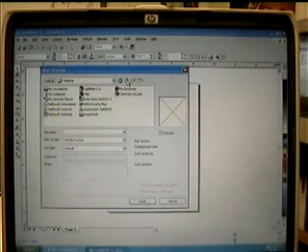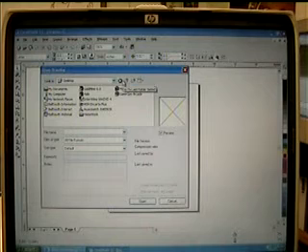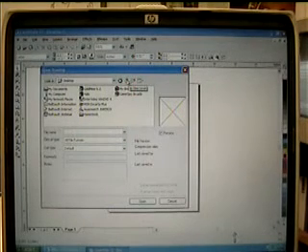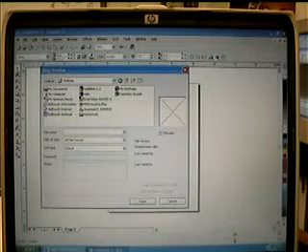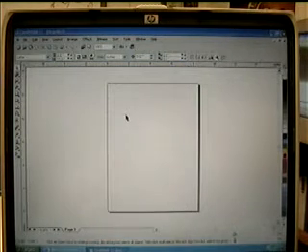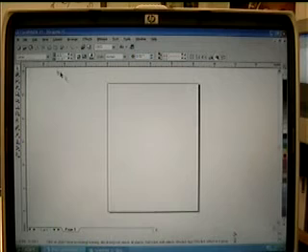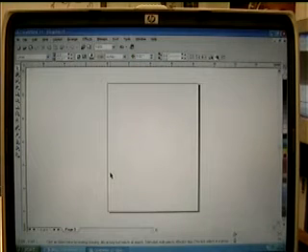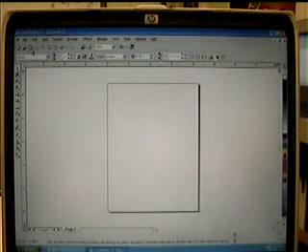Click on it, it'll back up again. So if you go too far, you can back up with the up one level button. And of course, if you don't see anything that you like, you can go ahead and cancel. Now, of course, if you want to open up a new graphic, you would just click on new. And I'm not going to click on it right now because it would look exactly like the file we have open right now. But the button that's right next to it is save.